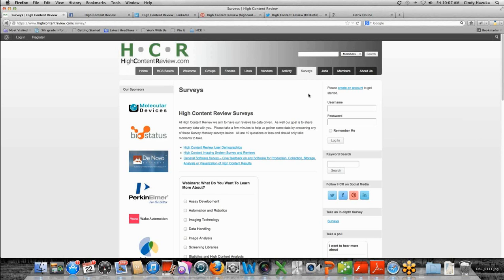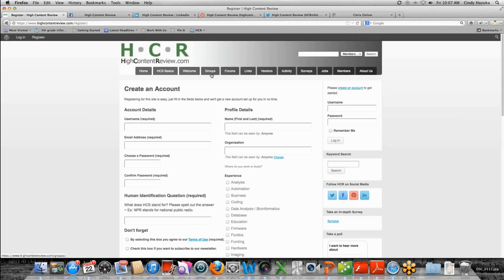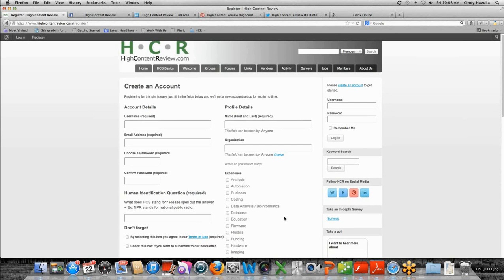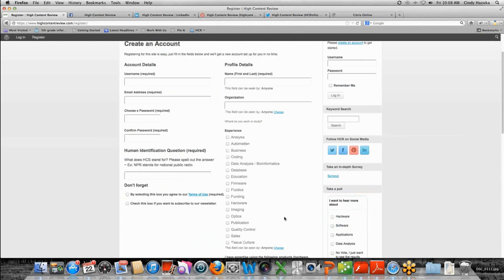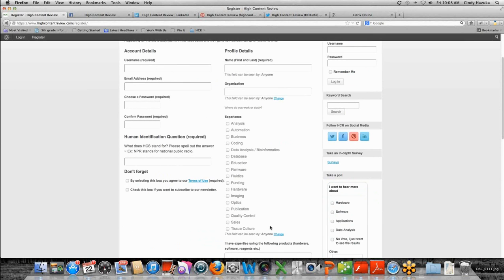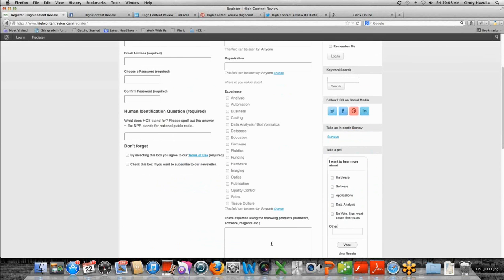And finally, a word about membership. Becoming a member is free, and members can be part of our social network on our website to share ideas and expertise in our forums and groups. Right now, everything can be viewed even if you're not a member, but we encourage you to become a member. One of the things you can do is have your profile listed that we've really customized for the HCS user, where we ask things about experience that are related to high content and give you a chance to talk about your experience doing high content screening.